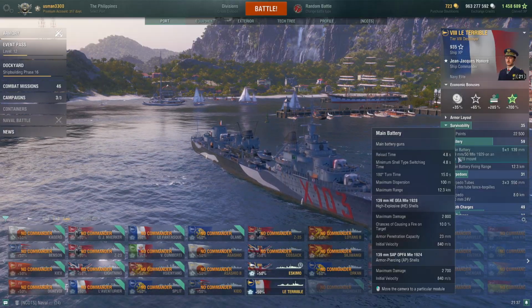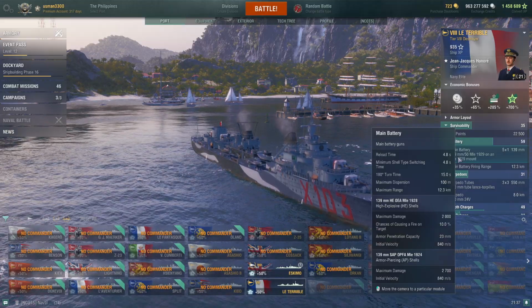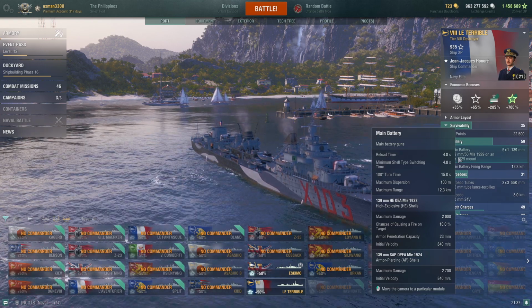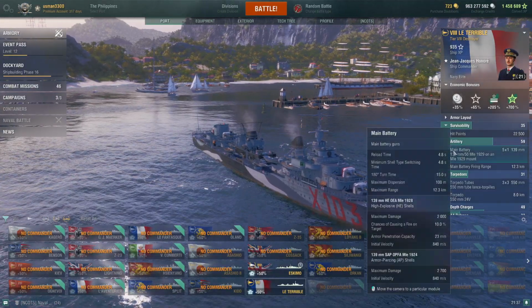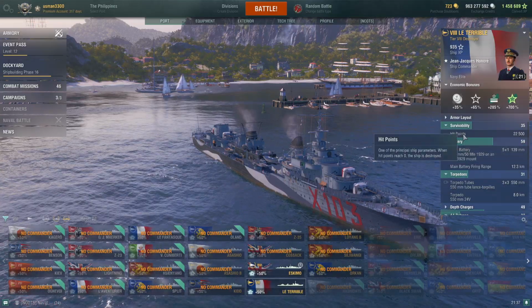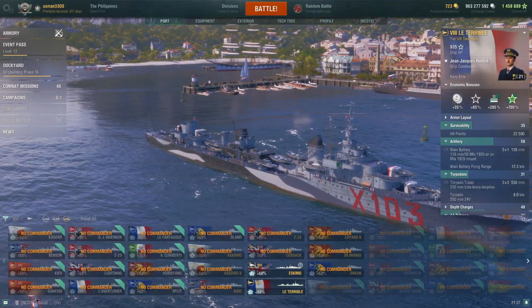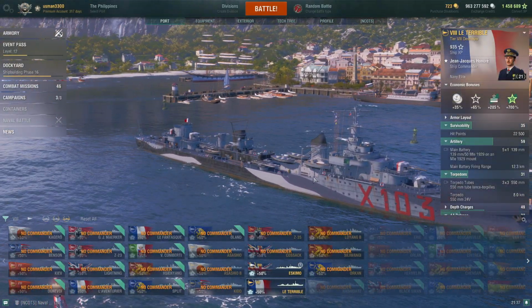I mean, just in terms of the factual stats, Le Terrible has 20% more DPM. It has 120k HE DPM versus Fantasque's 100k DPM. I have checked that and I just figured out that, yeah, Le Terrible, at least in that regard, is very nice, okay? Your HP pool is good. You have French built-in saturation mechanics, which means that you will take half the damage the moment your part of the hull gets saturated.